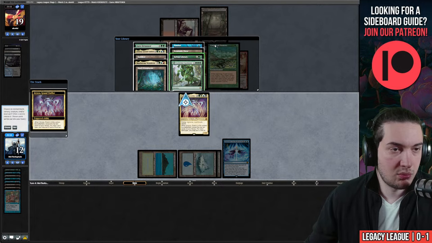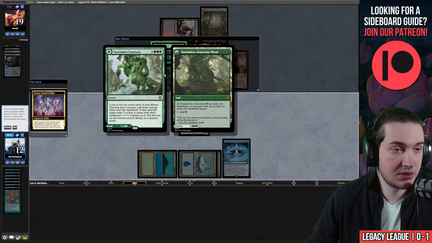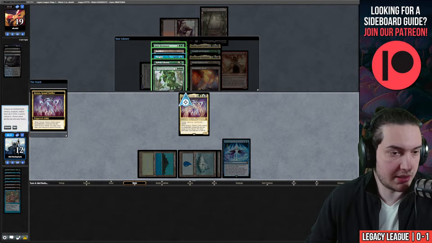Sylvan Library is going to be important. And then let's go with Apex Devastator as my creature. Caracas is an interesting option here as far as land goes. And then either Turn Timber Symbiosis or Ponder as far as my sorcery goes. I think what I'm going to do is cast the Apex Devastator with One with the Multiverse. So Turn Timber is not going to be necessary. I'm going to want to Ponder instead.